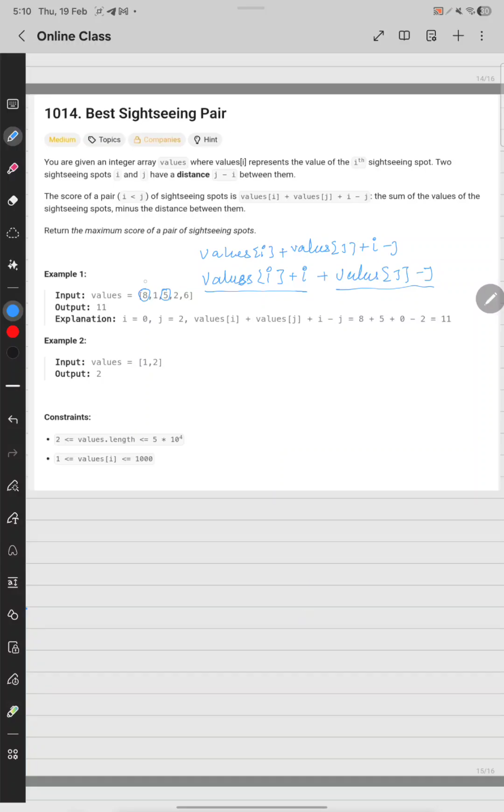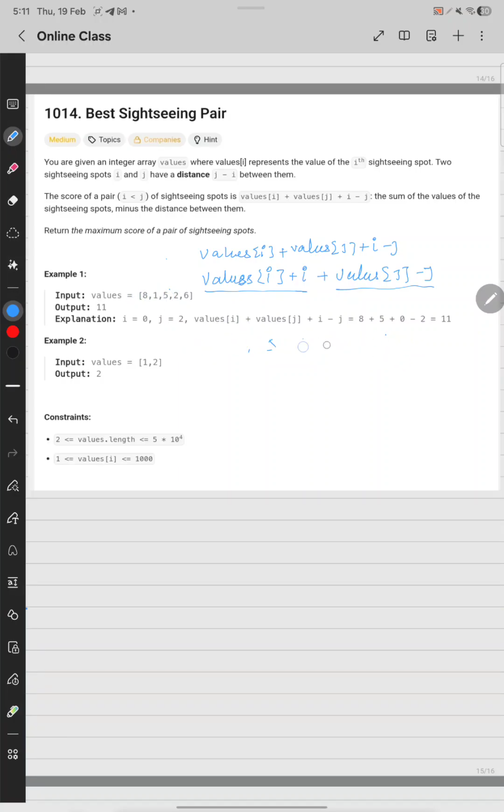The index of the 8 is 0 and the index of the 5 is 2, so the index difference is 2. The sum of 8 and 5 is 13, and 0 minus 2 gives a score of 11. So that is our maximum sightseeing score.